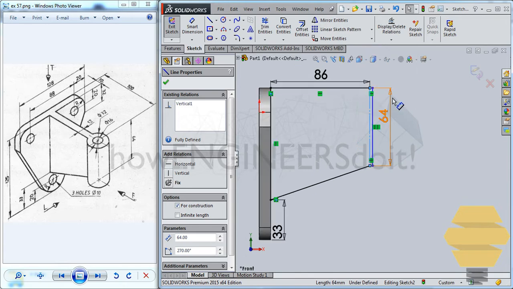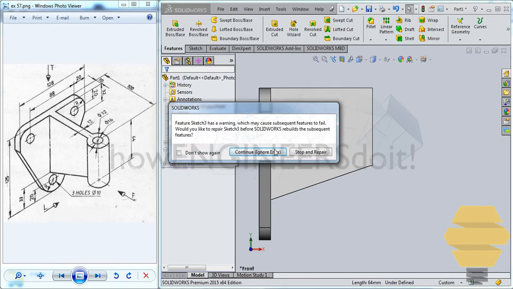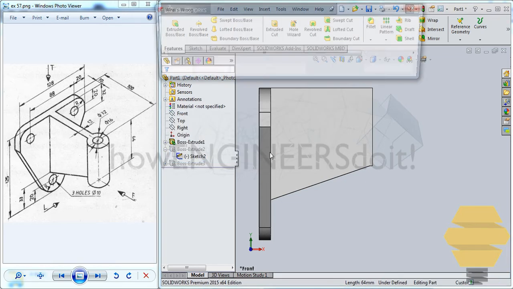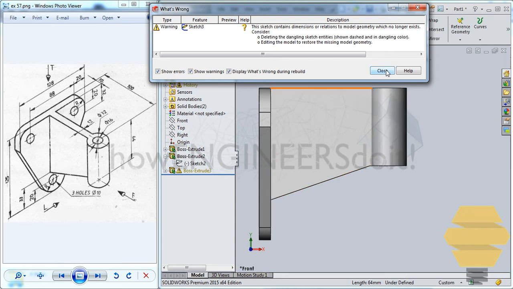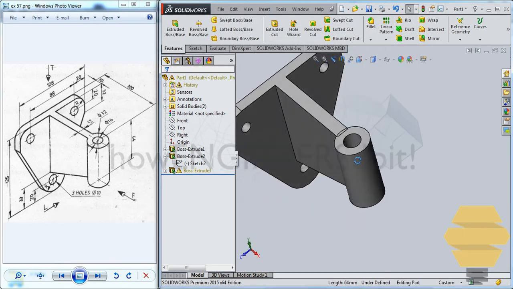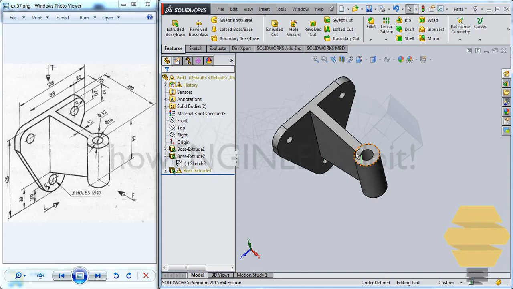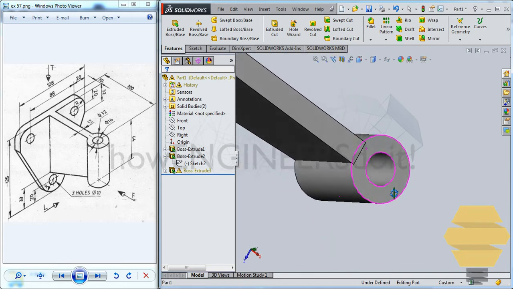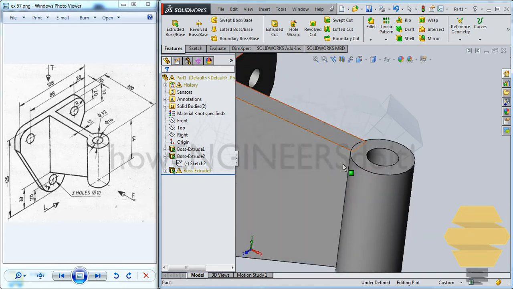And if you simply exit the sketch, it has a warning which may cause subsequent failure if you would like to repair before SolidWorks rebuilds. Okay, continue and ignore error. Close. Okay, so as we see, the problem is solved, but SolidWorks threw an error.